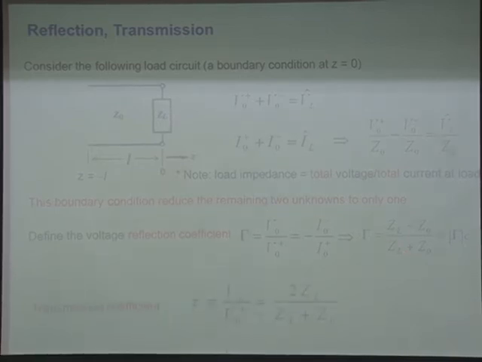And quite often we don't pay too much attention to the transmission coefficient. Okay, because if you know the reflection of the power, then, due to conservation of energy, you can know the power delivered to this load. So, for example, if I have like a 10% reflection, this means that 90% of the energy is delivered to this load if this line is lossless. Okay, so we pay a lot of attention to the reflection coefficient, but not quite to the transmission coefficient, because energy conservation will allow you to deduce this.